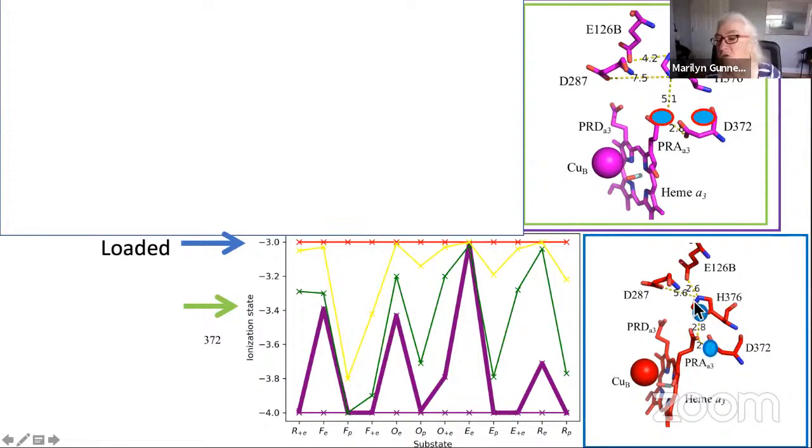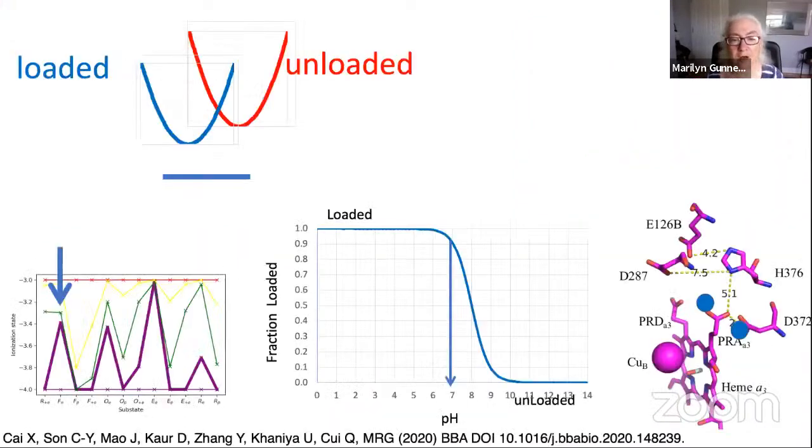But when it's in these two places, it's trapped. So let me show you what this means. So this is a tautomer trap. So when I have the proton in these two places, it's largely protonated. Okay, so we're largely loaded.